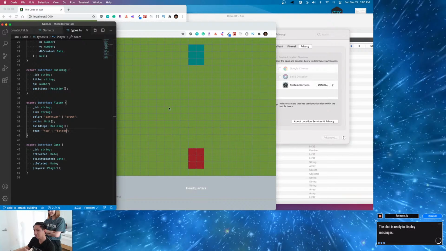Because right now, we're still not clear whether this is feasible. Will people enjoy typing code to create a warrior or an infantry out of a game? We don't know that. It's all assumptions. So I don't want to waste time creating 5 different units for it to, at the end of the day, not even be fun. That's up to the user to decide. It's not up to the creator.